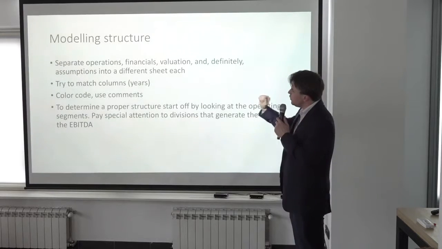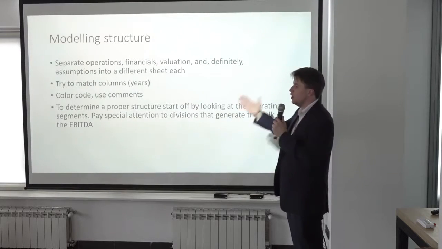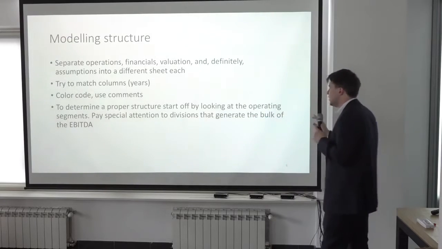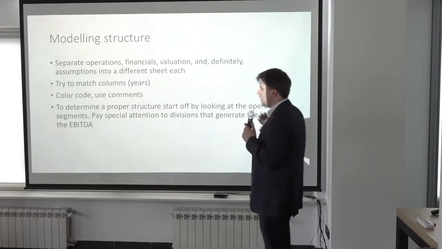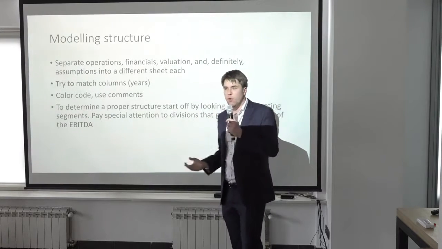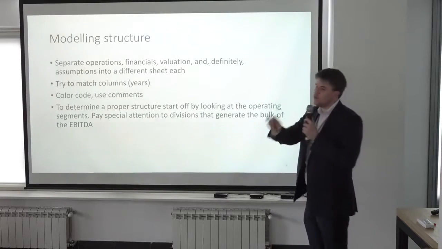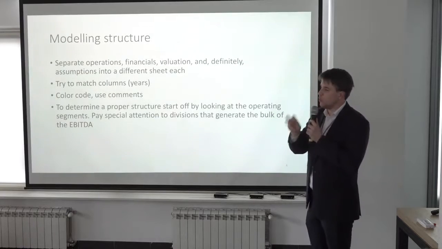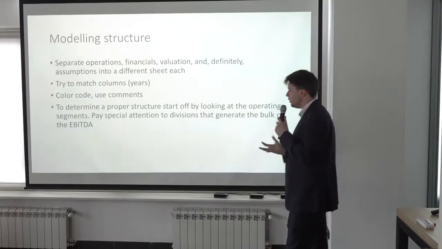So how do you make it simpler for other people? Well, first of all, separate it out into different sheets, right? Separate your operations, so your operating data, your financials, your valuation, and definitely, most importantly, separate your assumptions into a different sheet. Because as I was saying before, the important idea in valuation is that you're going from assumptions to a value, and you have to make it very clear what those assumptions are, and you have to let people change those assumptions, manipulate them.